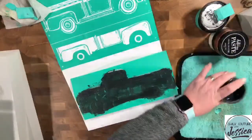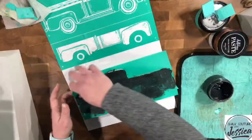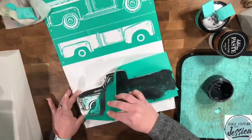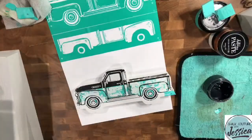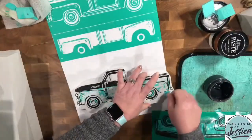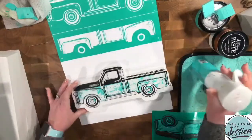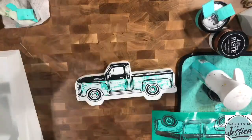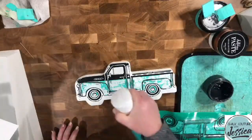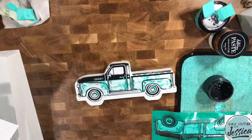Okay. All right, let's peel it off and see how badly I did this. Oh my gosh, you guys, I messed that up so bad. Guess what? We're going to see what happens when you spray it clear. Let's play this game. You really should use some wax, you guys. Let's just see what happens. Let me get my board eraser and we're going to go and try again. Hold on. Goodness.